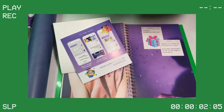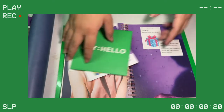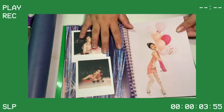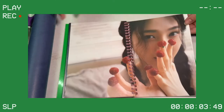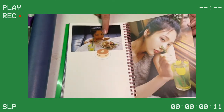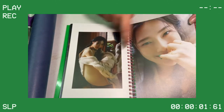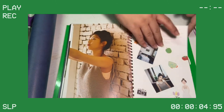Let's put it back in, and then let's explore it more. Happy birthday to you. I love the outfit on this spread. So fancy. I love this one, and this one too. This one. The watermelon. Wow. Actually like this one.